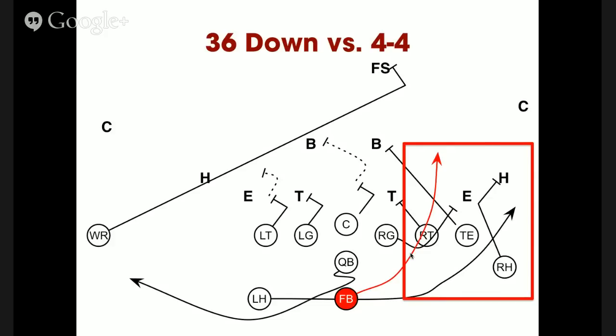An "on" call, which is what he would make here, is when that tight end has a man heads up to outside shade on him, and he's really talking to that guard and telling that guard that that's going to be his guy, and he shouldn't expect the tight end to block him.